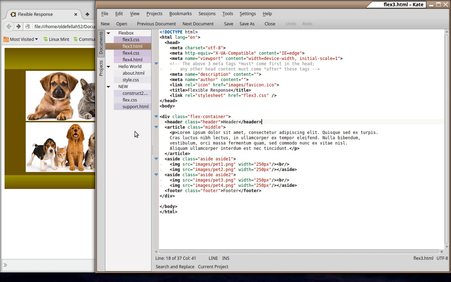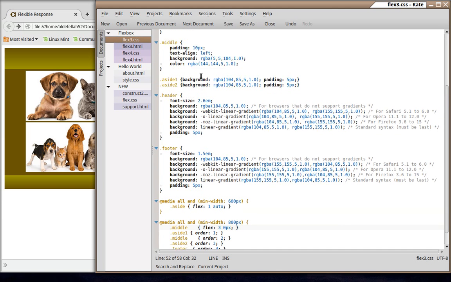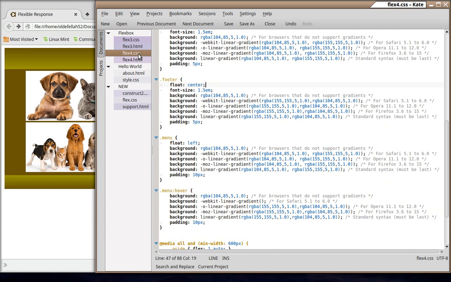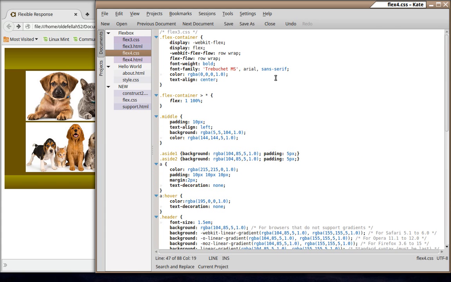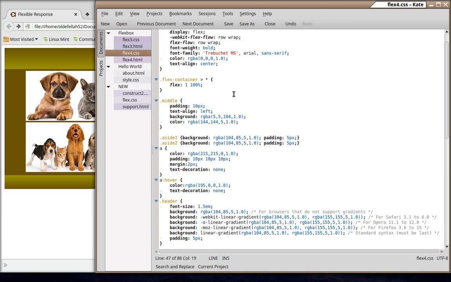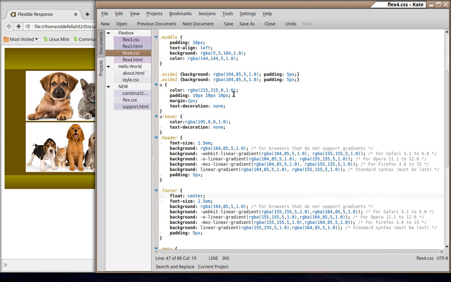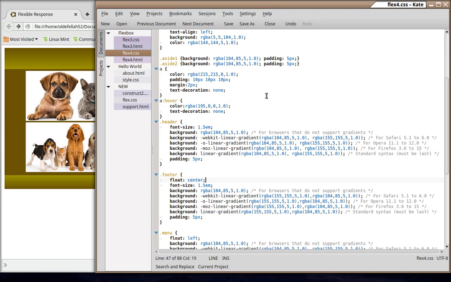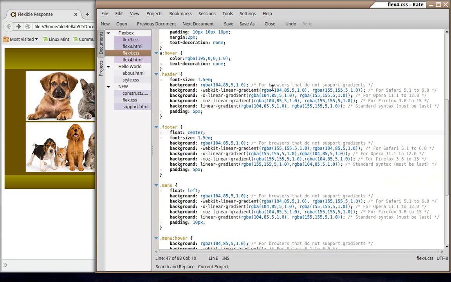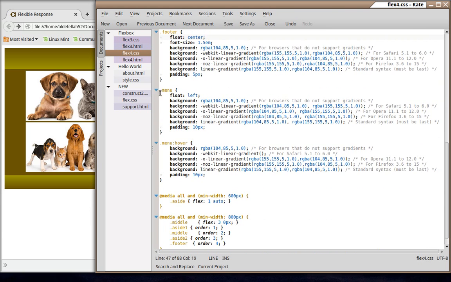First things first, that's what Flex 3 looks like now, and we're going to add a bit. Most of it's just copying and pasting. So the top, I had black there before, I've changed it to that now. The middle should be the same. The sides we haven't worked on yet, we'll do that later. We've added this for our menus, which I got from the old CSS file from Hello World, so that part needs to go in. Header, footer and a menu.